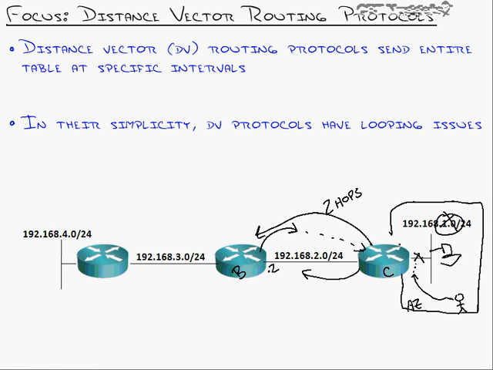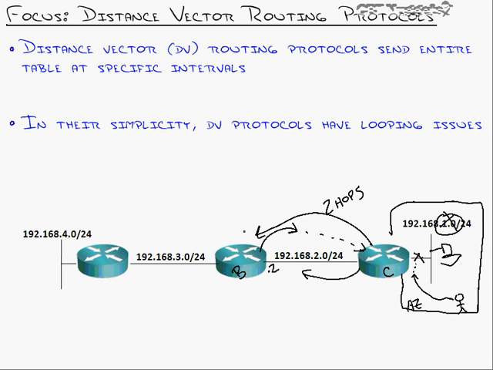Now, let's check this out. Before, router C was directly connected, so it was zero hops, right? That's RIP's metric. It's hop count. So it was directly connected, zero hops. So for router B, it was one hop, meaning router B would go hop, router C, and I'm there. That was the process router B would use. But now, router B sent an update to router C saying, I have a link to 192.168.1 and it's one hop away from me. Router C got that update and says, well, if it's one away from you and I go through you to get there, it must be two hops away from me. Does that make sense? Because router C thinks I hop through router B and then go wherever router B goes and then I'm there.